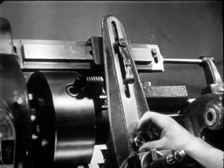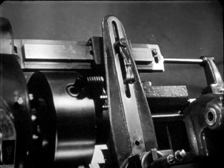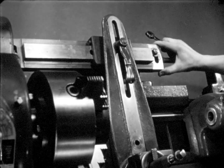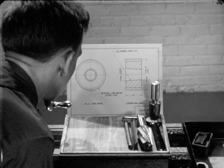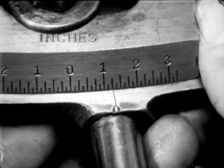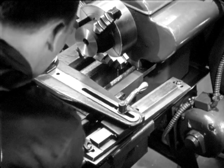To make an internal taper accurately, the taper attachment is used. The taper attachment has a compound slide that is fastened to the lathe bed. The bolts that lock the compound rest to the cross-feed screw are removed, and the cross-feed is connected to the taper attachment. When the carriage feed is used, the cut will be made at the angle at which the taper attachment is set. Before the operator sets his machine, he examines the drawing. The drawing calls for a taper of one and one-half inches per foot. The taper attachment must be set to this specification. The slide is set to one and one-half inches per foot as shown by the graduations at the tail stock end, and the lock screws are tightened to keep the slide at this setting.